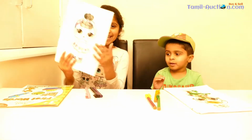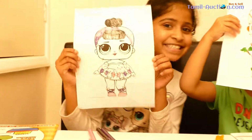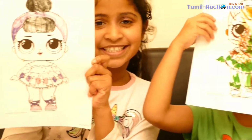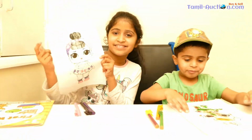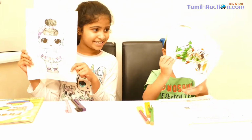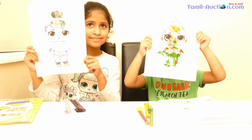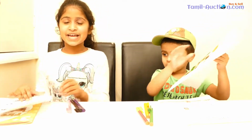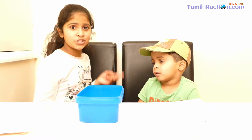Guys, we finally finished, so this is our finishing answer. My one is broken. This is mine. And obviously, guys, the black couldn't work, so I had to try my best. And share yours! So, let's get to round two. We threw black away because black didn't work. So now we don't have black, but we're going to do rock, paper, scissors to do round two.